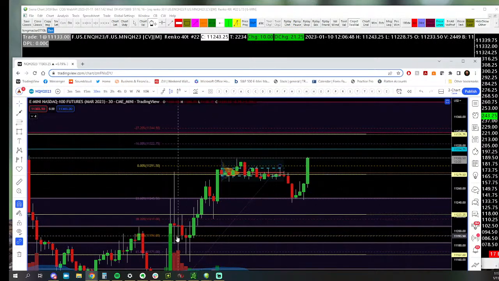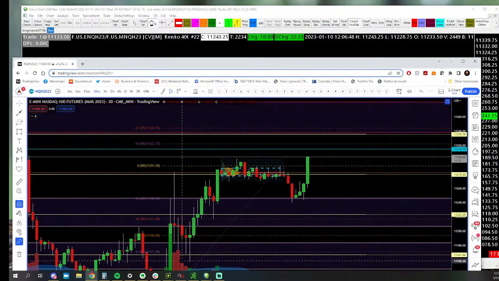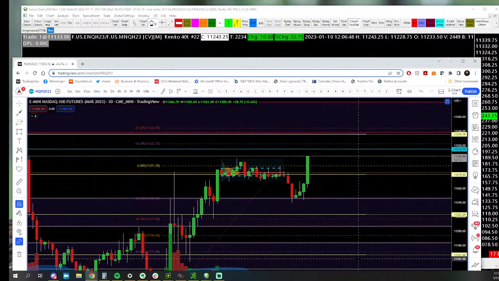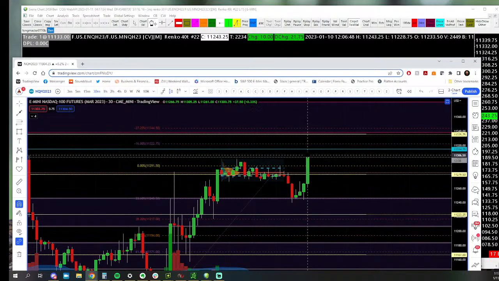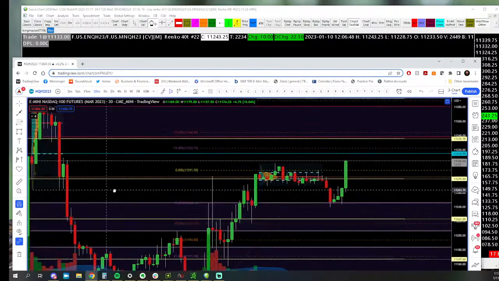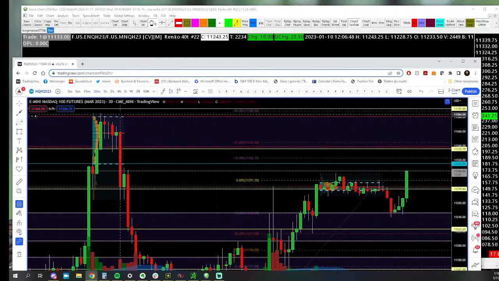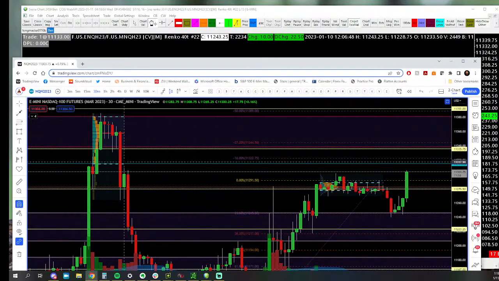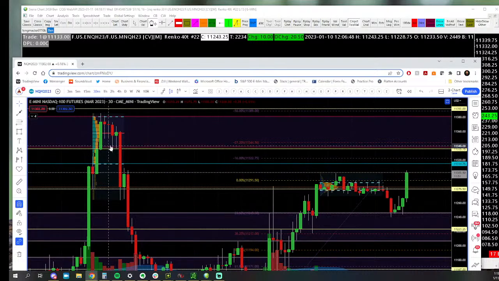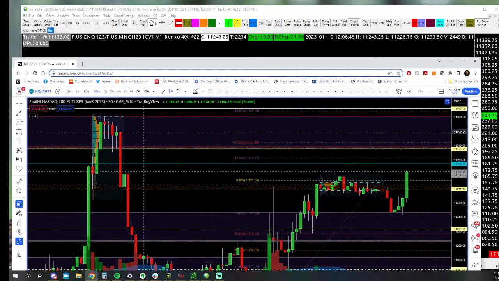And that as long as these 11,200 area, or at least 11,170 area holds on a pullback, you can still be bullish on a higher time frame. Could it just rip and roar higher? Yeah, that can happen, right? And remember, we have this acting as a magnet, right? So if it gets over 11,314.75, it'll get into the volume area of this distribution here, and the likelihood that we get to that VPOC at 11,358.50 is high.